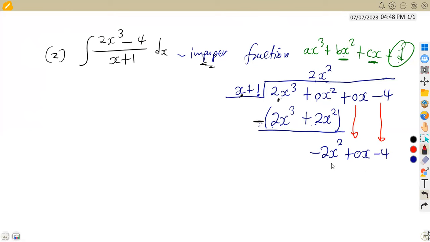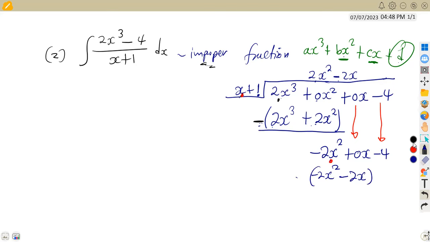All right, again, we always divide the first term versus the first term. So it means minus 2x squared divided by x. There are two x's here, so we divide and remain with 1x. So that means minus 2x multiplies again everything here. So it's minus 2x times x squared, which is going to be minus 2x squared. Minus 2x times a positive 1, so this will be a negative 2x. So this is what we are obtaining.